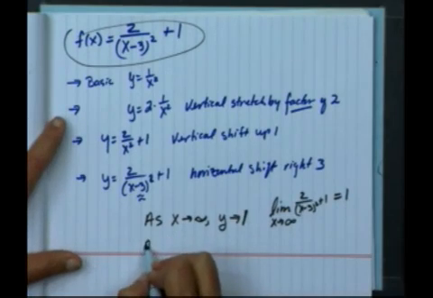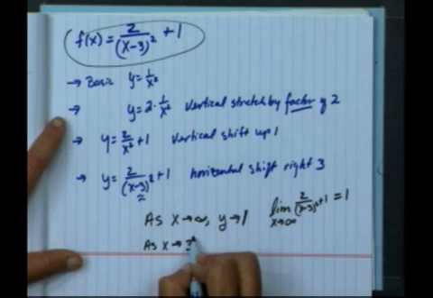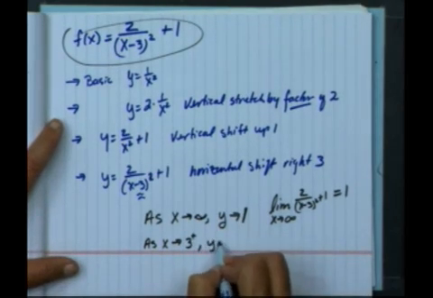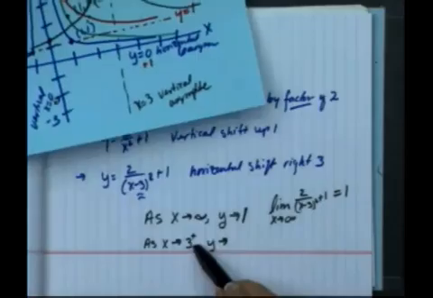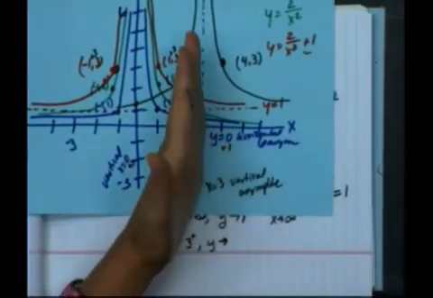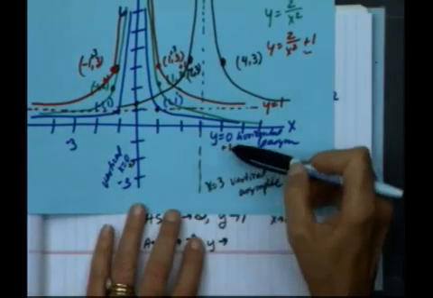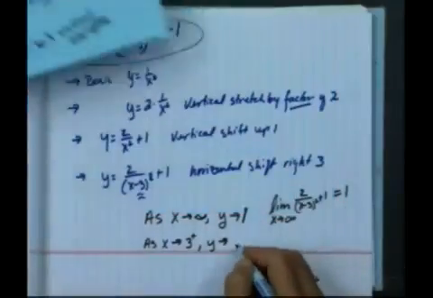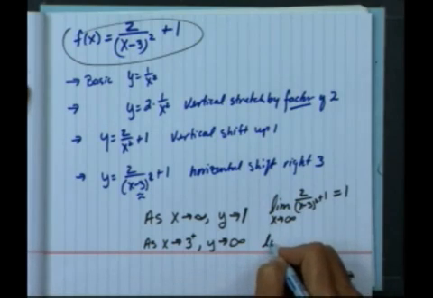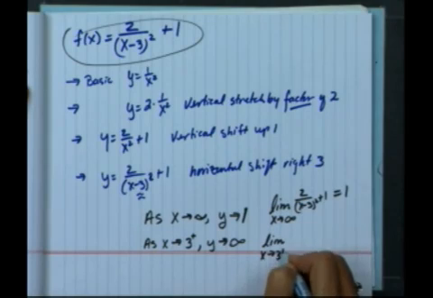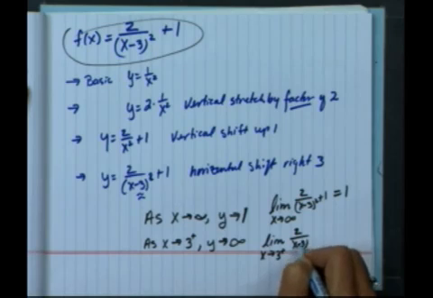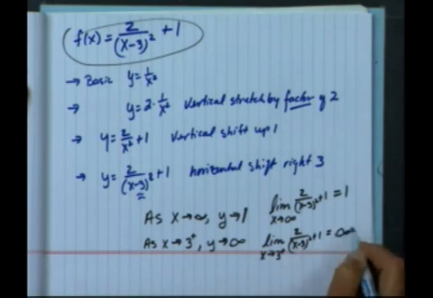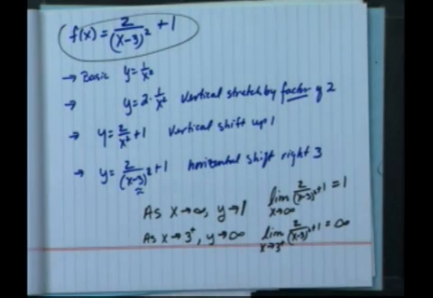Okay? What about as x approaches 3, but a little bit bigger than 3? What does the y value approach? As x approaches 3 with a little plus. So here is 3. A little bit bigger than 3 just means a hair bigger. So as you get real close to 3, coming in from the right side, where's the y value headed? Positive infinity. And we can write that as the limit as x approaches 3 from the right of this function, 2 over x minus 3 squared plus 1, and we say that approaches positive infinity. Positive infinity does not exist, however, but you write positive infinity because it gives you a good direction. Okay, everybody good? That seemed nice and easy. You'd like to have a lot of those on your test?